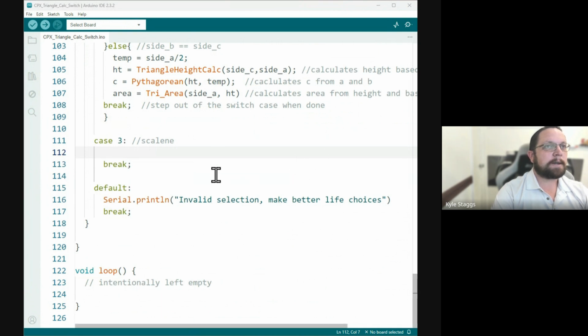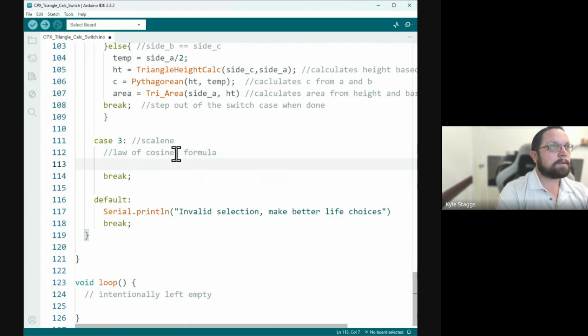We need to incorporate the law of cosines, so we're going to need a law of cosines formula.